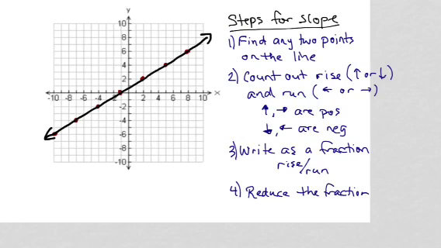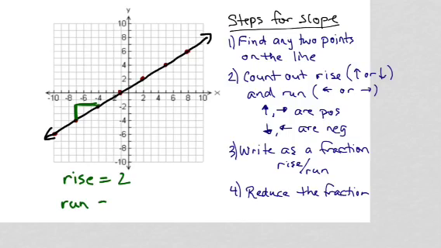We'll get to that in a little bit. All right, so let's count. So let's pick any 2 points. So I'm going to pick this point here, and I'm going to go up and over. And I'm going to count my rise and my run. So in this problem, my rise, it means how far did I count up? Well, I went up 2 spaces from that red dot to where I turned to go to the other red dot. So my rise would be 2.